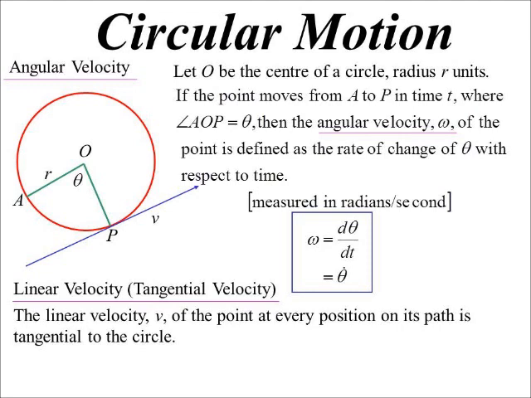Now let's work it out. The arc AP, I'm going to call x. So the distance we travel around the circle, I'm going to call x. Now we know x is equal to r theta. So therefore, if I differentiate both sides, and remembering radius is a constant, dx to t is the radius times d theta to t. With d theta to t we just called omega. And so there's our conversion. Because dx to t is of course our linear velocity. So velocity, or linear velocity, will always be the radius times the angular velocity. Just like the length of the arc was always the radius times the angle.